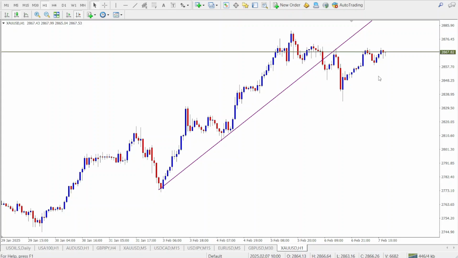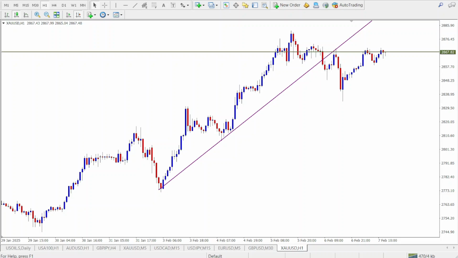Okay, now the market leaves clues. Your job is to read them. So let's break down some of the effective price action strategies to identify reversals before they happen. The first we're going to be talking about is candlestick reversal patterns. The first thing to watch for is reversal candlestick patterns.